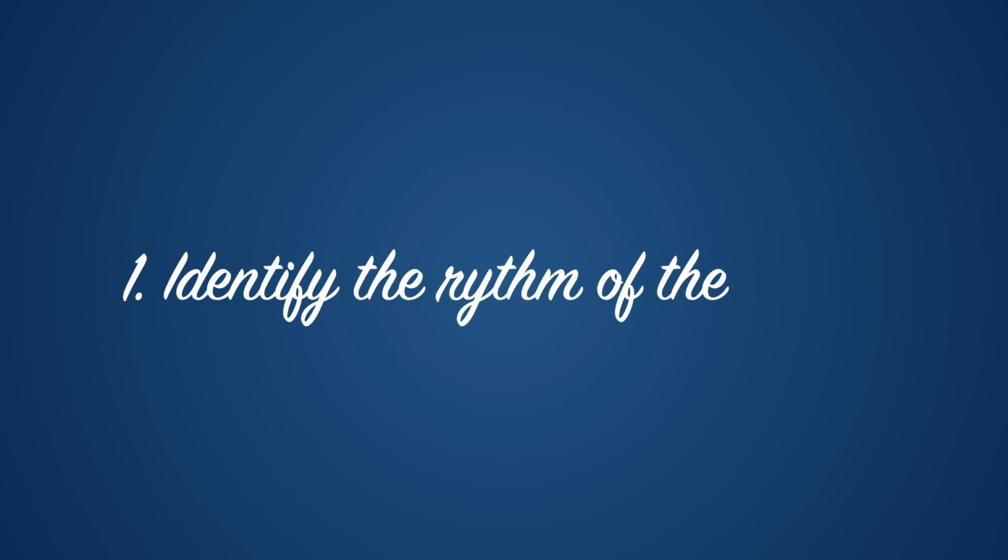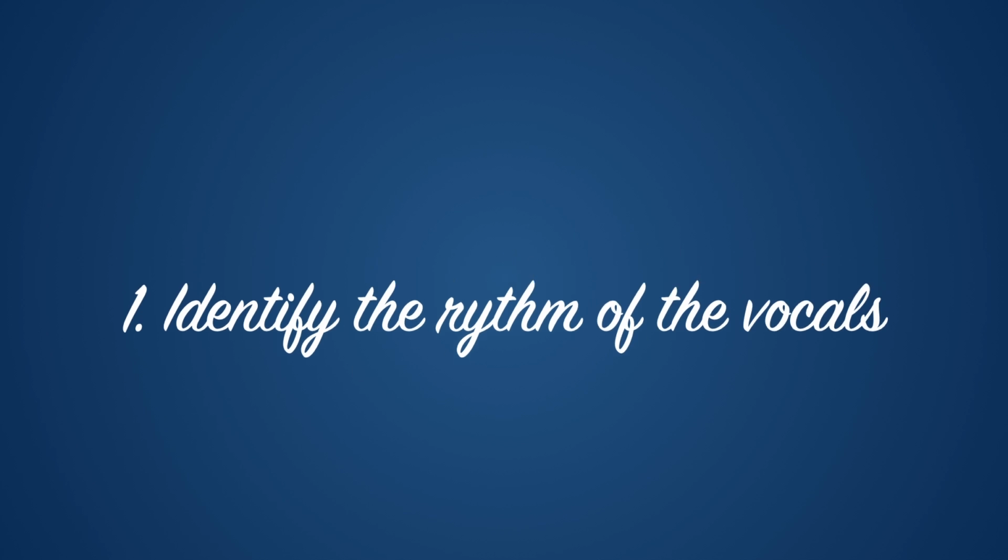Okay, step number 1. Identify the rhythm of the vocals. By instinct, you might prioritize the rhythm and BPM of the instrumental, but if you think that way, you will always go in the wrong direction, because very often you can find slow vocals on fast tempo instrumentals, as well as you can find super fast vocals that sit on a slow instrumental, as it is sometimes the case in rap music, for example. And as the goal here is to add reverb on your vocals, they will be the most important element in our reverb choice.